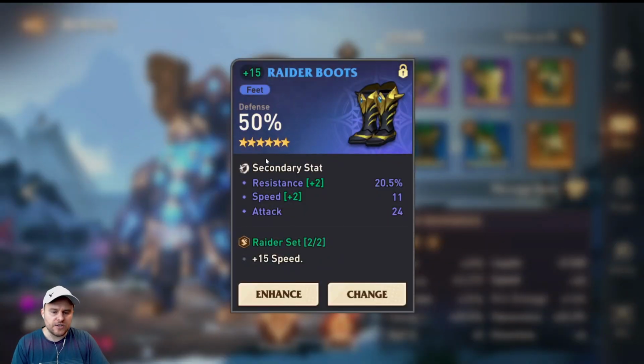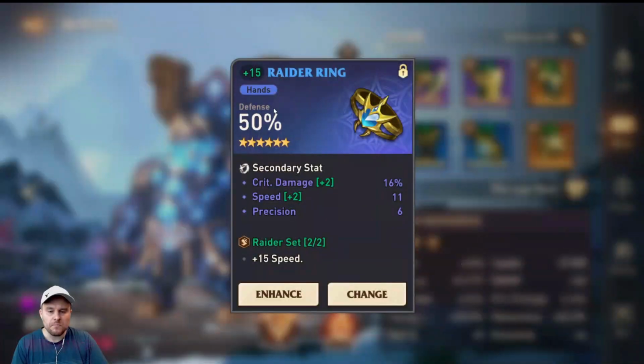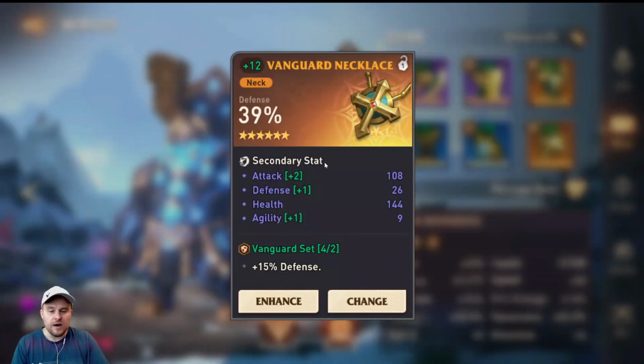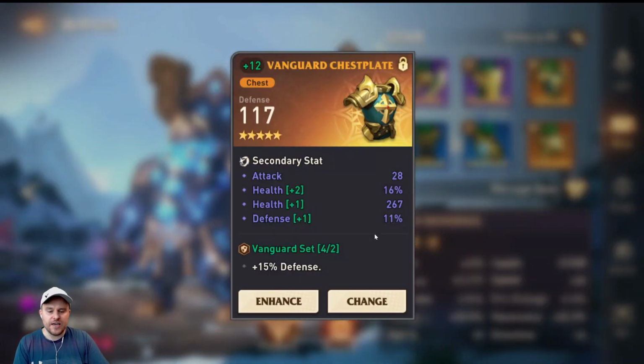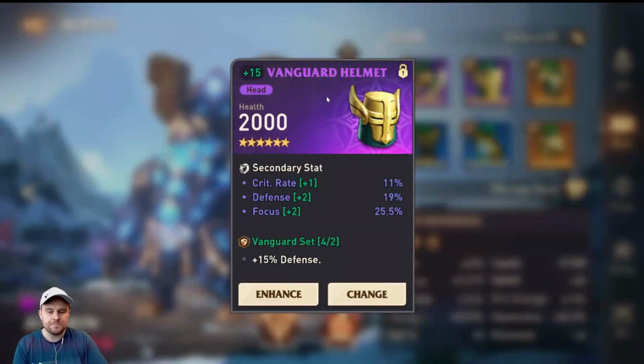Raider boots, defense, you can use whatever defense percentage boots you have. Raider ring, 50% defense as well with speed. Vanguard necklace, level 12, rolled terrible. As you could see, rolled absolutely horrible. However, that's the best I can do is the best I can do, right? Level 12 on his chest, again, didn't roll that good. Double health roll, 1 defense roll, not too bad. Considering it's a Vanguard set, I kept it.